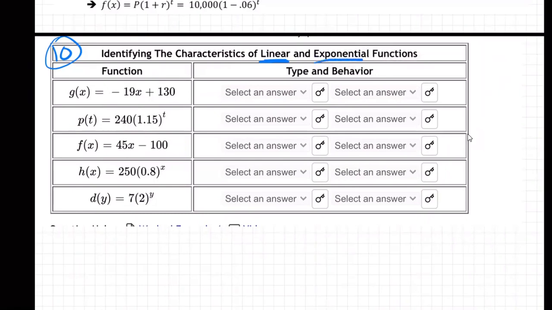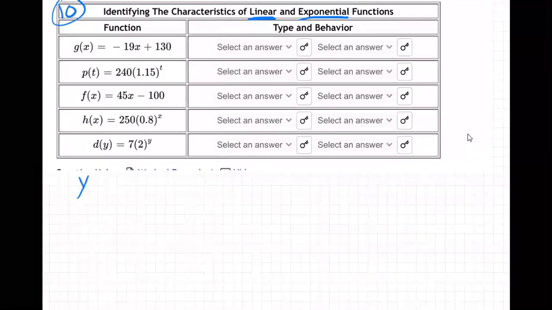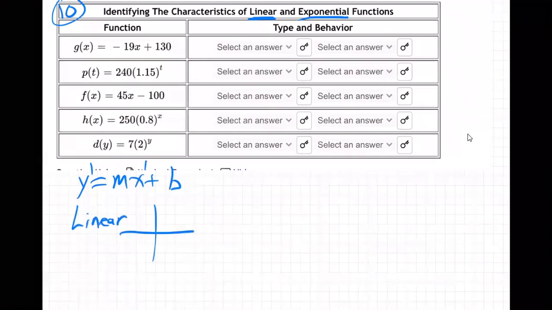And we're studying here in chapter 6 exponential, but let's do a little comparison. Let me make sure they're clear. So if you have something of the form y equals mx plus b, where x and y are just first power, that is called linear, which means the graph is a line. And the graph goes up to the right if m is positive, because m is the slope.